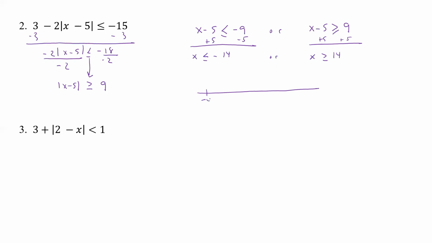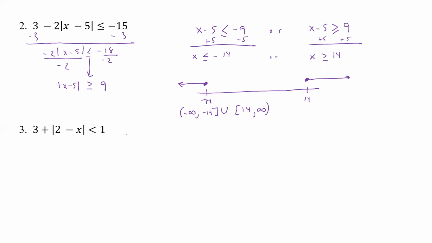So we have negative 14 and we have a positive 14. So x is less than or equal to that, or greater than or equal to this one. So if we write that in interval notation, we're going from negative infinity to negative 14 with a bracket, union, bracket 14 comma positive infinity. Now this is the or, so we have to include this one or both, and that's what we've done. We did both of them.